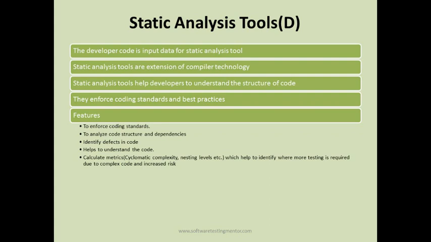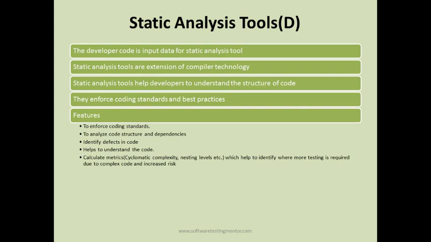So Eclipse enforces the coding standard. You can do that in Eclipse. You can see the code structure. You can figure out if there is any missing dependency. You can see the tool tells you that this dependency is missing. And then it also helps you to identify defects in code. It helps you to debug your code. So identification of defects or helping to understand the code. All these features are being provided by static analysis tools.